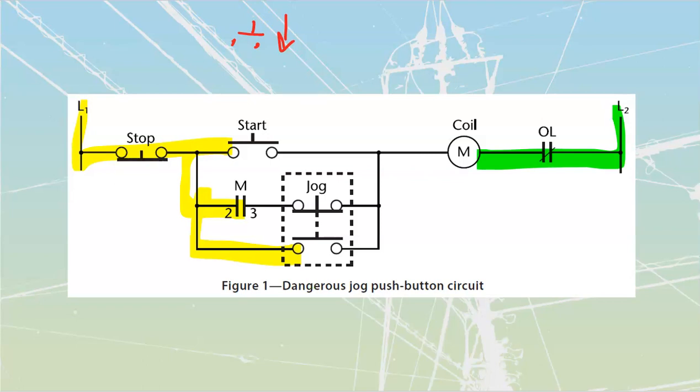Let's go into a normal operational mode just to prove how this thing works as a regular circuit. Pressing the start push button down allows current to flow all the way up to the coil. The coil energizes, which seals in the auxiliary contact, allowing current to flow through there and up to that coil as well. We can take our finger off the push button and see that we are sealed in and operational. We can interrupt that current at any point by pressing the stop push button, which takes out all current, drops the coil, and drops out that contact.